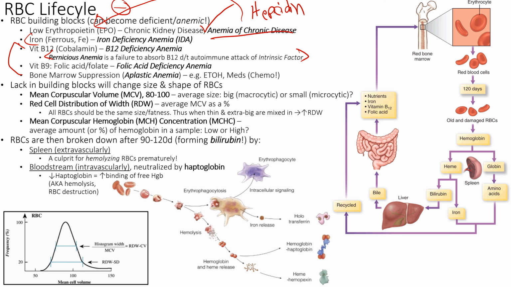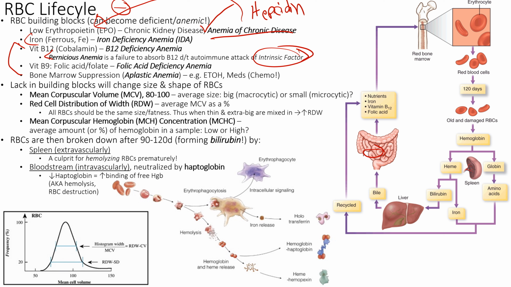All right, what else? So what is pernicious anemia? We'll just introduce it here and talk about it more later. That's where you are attacking the intrinsic factor, which is necessary for B12 absorption. If we can't absorb B12 in the gut, in the terminal ileum, the reason could be, A, you didn't take it in, you didn't put it in your body, or B, you had a problem with intrinsic factor. We'll talk about where intrinsic factor plays a role. This is like an autoimmune situation where the intrinsic factor is being attacked, and you need intrinsic factor to absorb B12. All right, so that's B12 deficiency anemia.